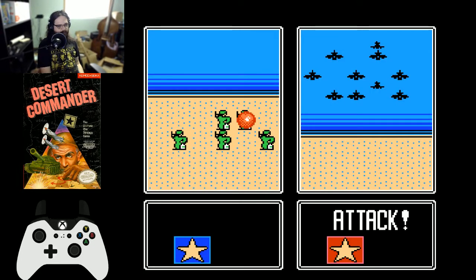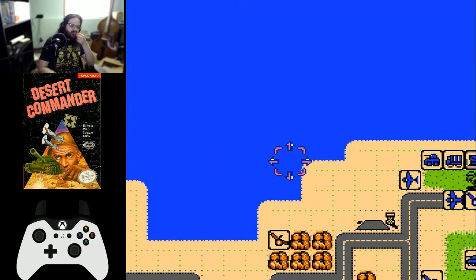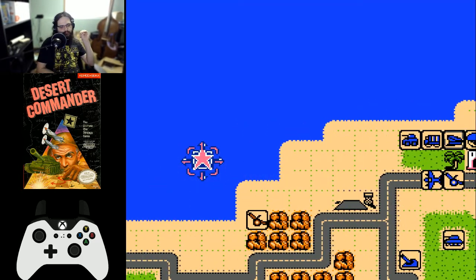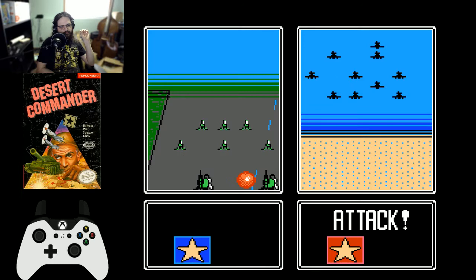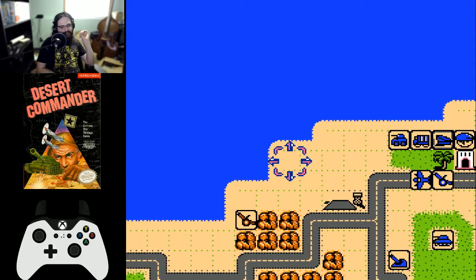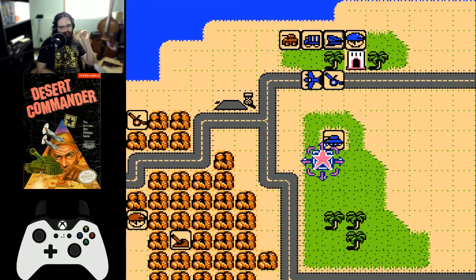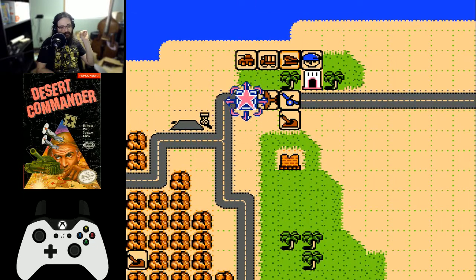Okay, you can go over the water. I wasn't actually sure because I didn't see a grid over it. Wow, rip my infantry. Taking the fight directly to my anti-aircraft guns. That's ballsy, you know? You gotta respect it in a way. And then everybody else is staying back. Okay.